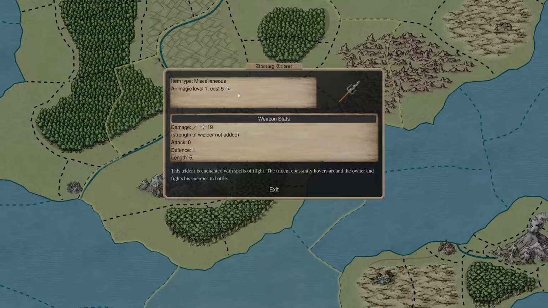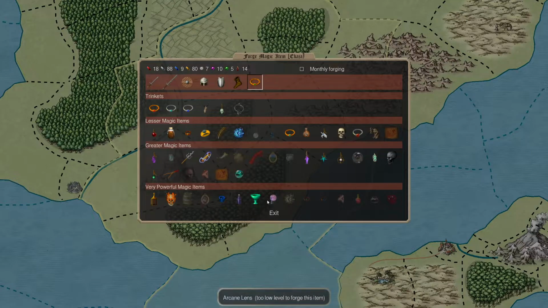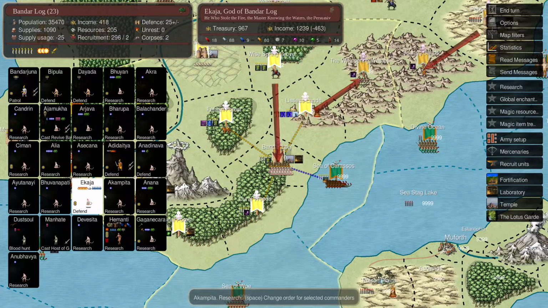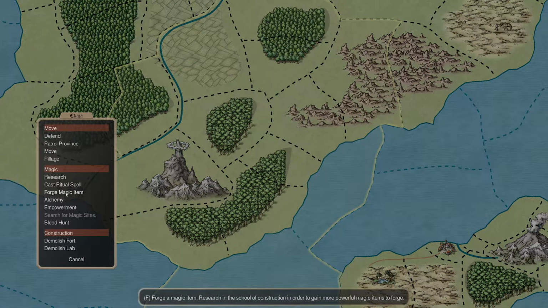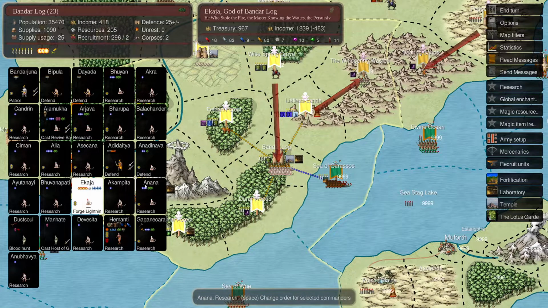And on a miscellaneous, we do have the Dancing Trident as well. That's tempting to give to our Yakshinis or Yakshas. Although we take out 1 miscellaneous slot, but that brings a fire. Yeah, but this one does damage. A Yaksha? Well, a Yakshini, doesn't matter. 19 there is good. Length 5. That means we can repel. I might want to do that instead of research. Yeah, sure, research is good, but let's maybe get... Yeah, he's a level 1, but we'll take that. We'll take the lightning spear, and we'll get that doled out.